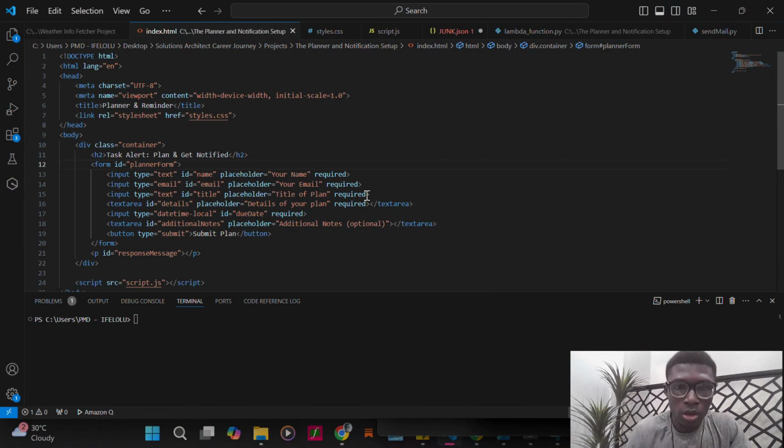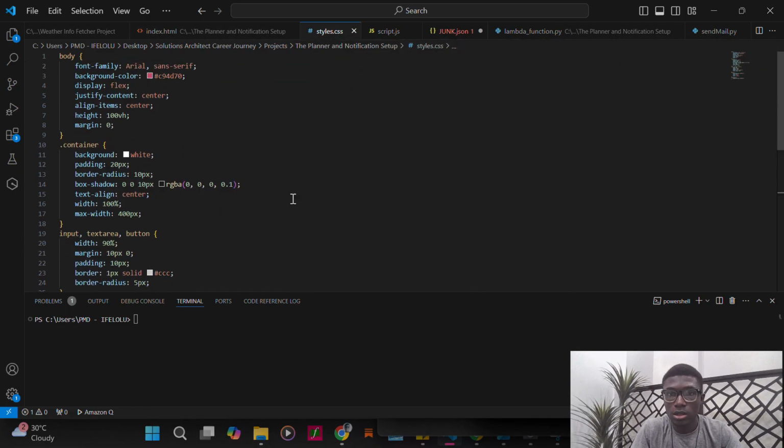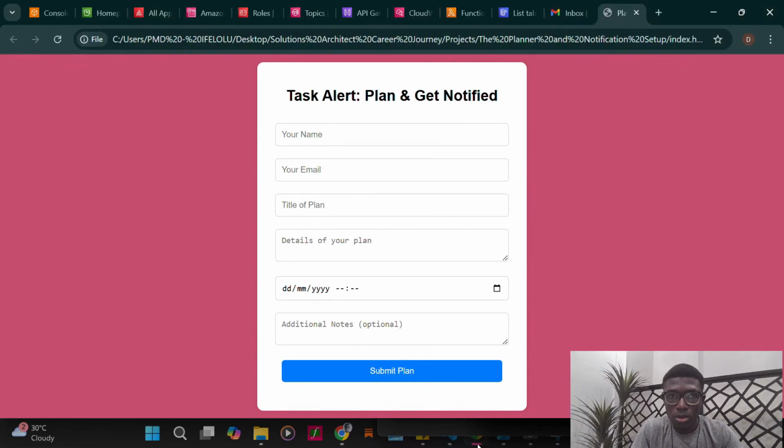So this is a walkthrough of the whole setup from scratch. This is the index.html file. It's a simple interface. Then you have the CSS, just the design and everything. So let me pull it up from here. I can see this stored on my local drive.